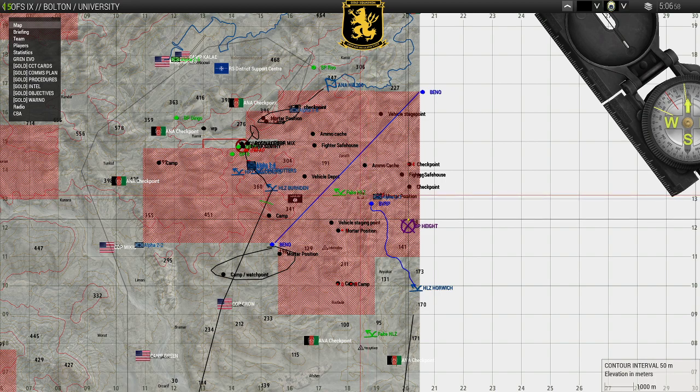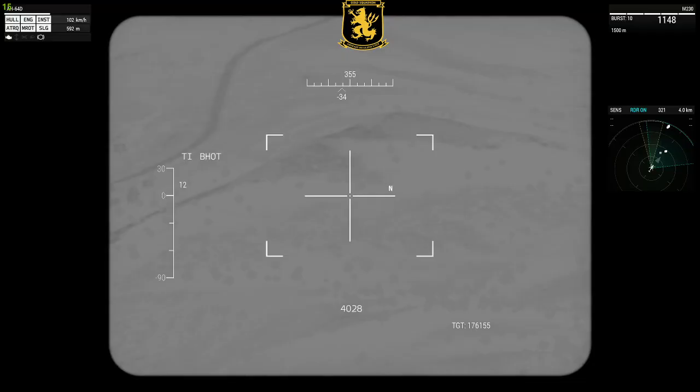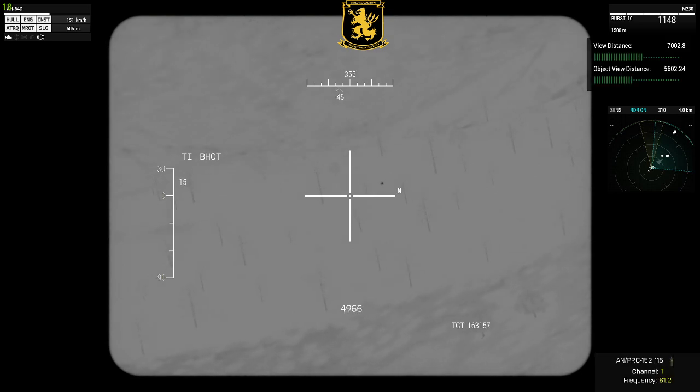Where are we going? BP what? BP Rouge to the north. Oh, I see it. Ooh, if I go to third person, I get 4 frames. Oh my god, the Apache is not an Apache. It's blocks. Yeah, it's like a fucking Apache. It's Roblox.